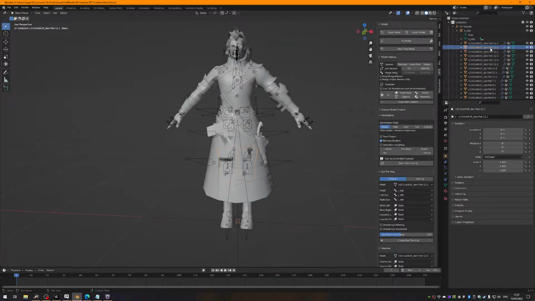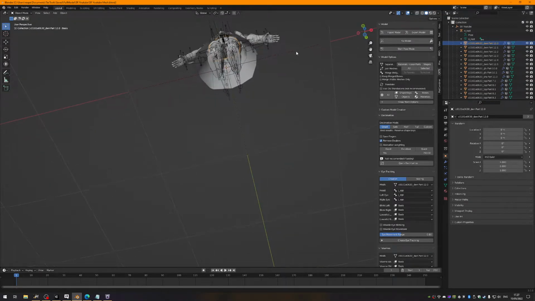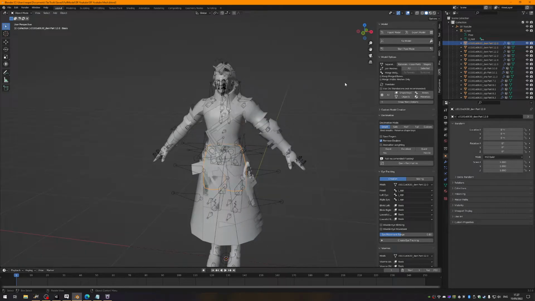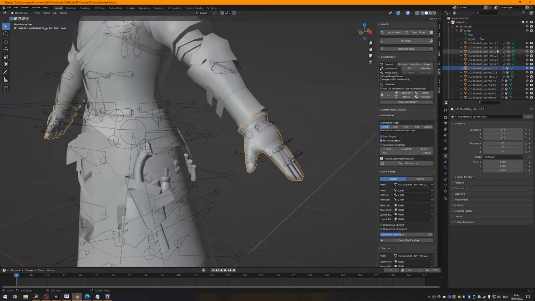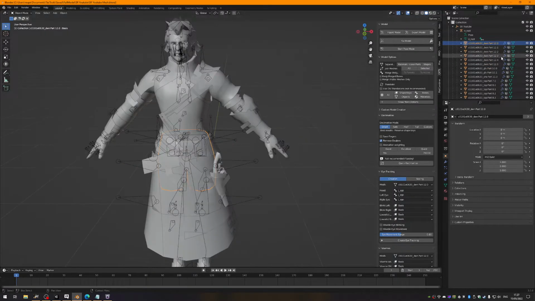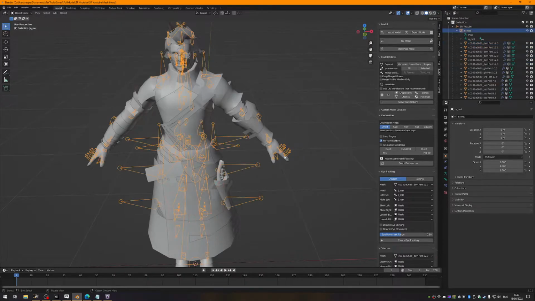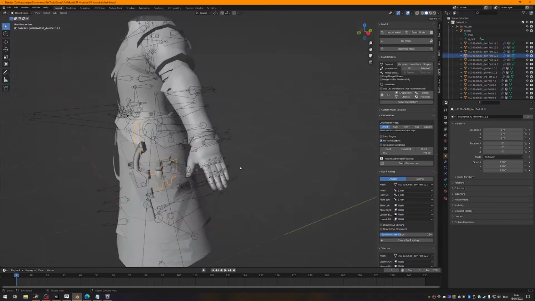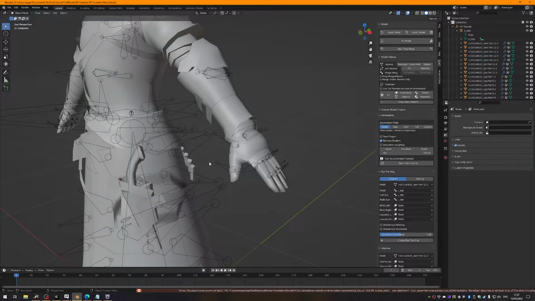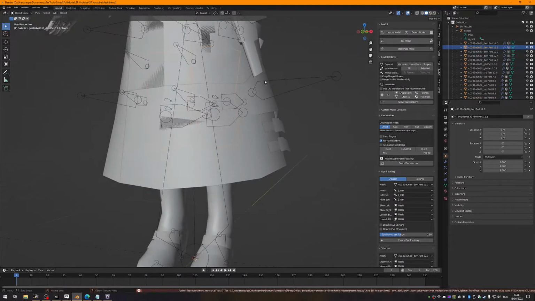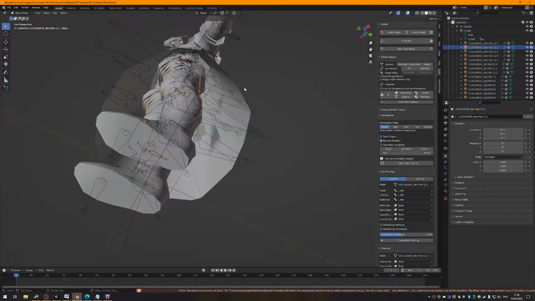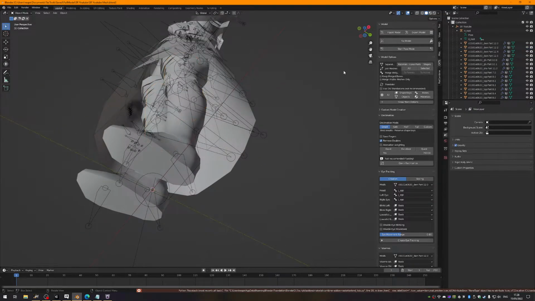So you're going to be looking around. There's a lot of parts that are superficial. And you're going to be looking around to find which parts you don't need. In this case, let's take it from the top. Let's see here. Down is the pants. So you see here, there's a lot of things. In this case, these are clipping through, so bye-bye. These are inside the boots, so bye-bye.